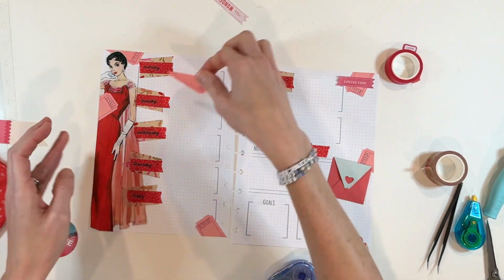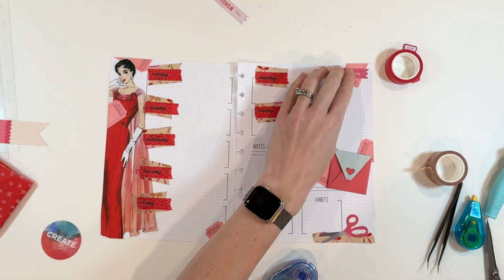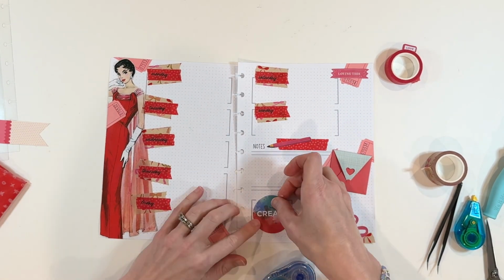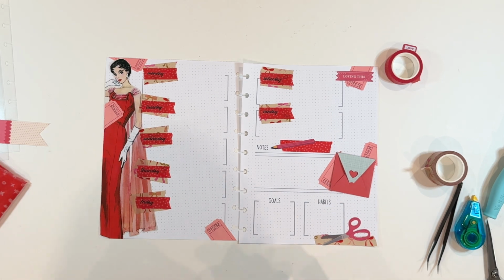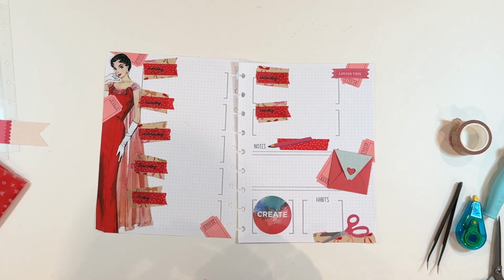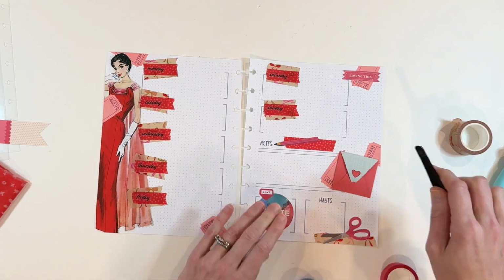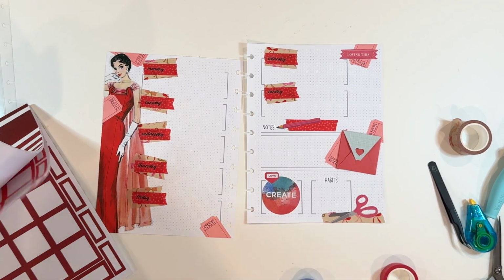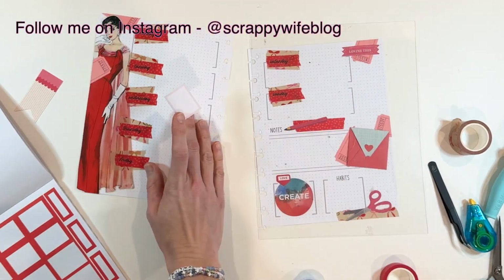There's a section that says goals. I'm taking that up with a whole piece of ephemera. Barb, I hope you don't mind. You'll have to write your goals somewhere else on the spread. I just really thought you would really appreciate that ephemera piece. So we're going to put that there. I love it. And layer one more piece. And that is pretty much going to be it for Barb's spread. I do need to add some functional boxes. So I'm going to pull from Mojo Jojo Plans, add some red boxes across the spread, and call it a day.